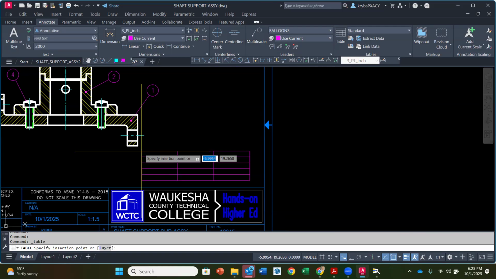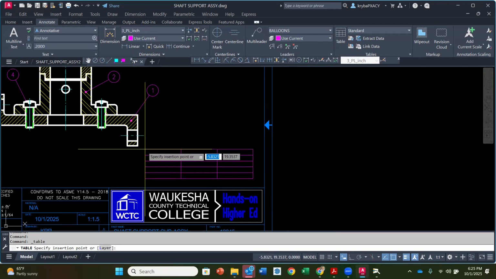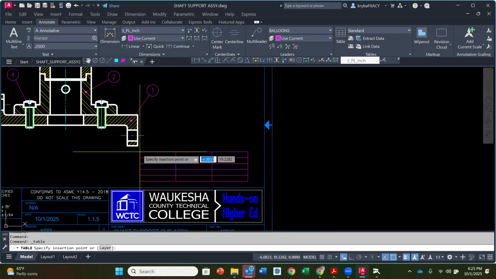If there is a good reason to put it up in the upper right, that's what Chris was asking. I don't think there's any police that are going to come out, or nobody who's going to assemble this that's going to say, I'm so sorry, I can't assemble this because that needs to be done in the lower right-hand corner. And sometimes, to your point, maybe it fits better up there. Maybe there's more room up there. So I'm not going to say never, but this is where we normally target. This is where we start. And if we have to adjust a little bit, we can, as long as we're not going crazy, making it really pretty or anything.